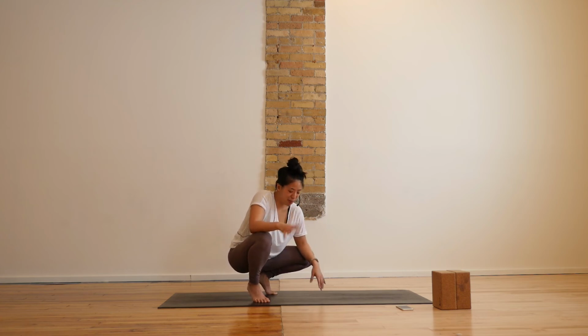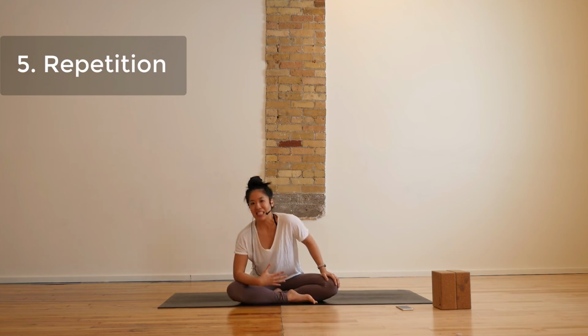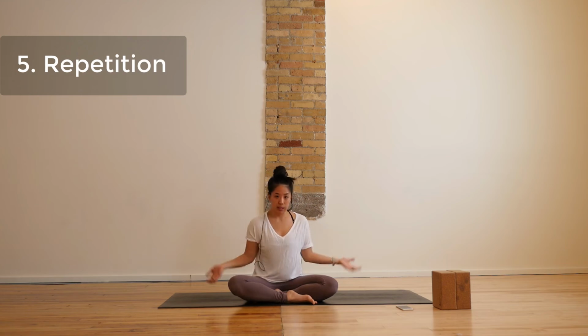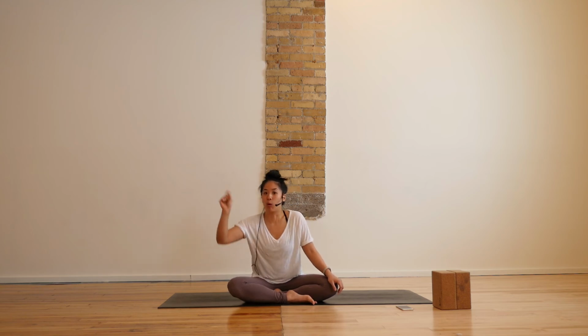That's still number 4. So the last one, number 5, is this idea of repetition. The whole idea of SAID doesn't work unless you do impose that demand repetitively over time. So I would ask my students to be doing this kind of work 3-4 times a week. Maybe out of those 3-4 times, you only do crow pose once or twice, or maybe even just like a crow pose for a millisecond once a week.